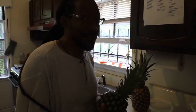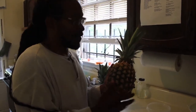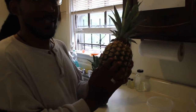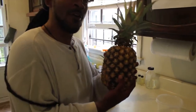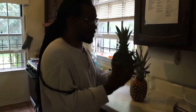Now, if you're impatient, you may see a pineapple like this and be like, oh, it's all rotten. Even this pineapple is still not ready. This pineapple is still not ready because it's still got greens on it, right? But it's almost ready. And I'm gonna show you how to make it all the way ready, where it's sweet all the way through.